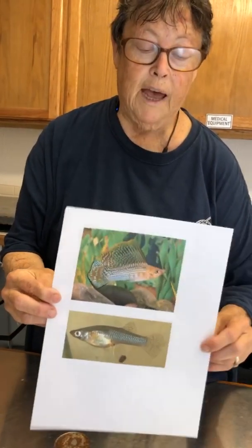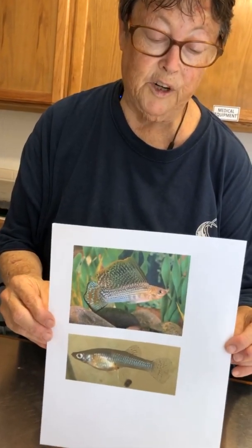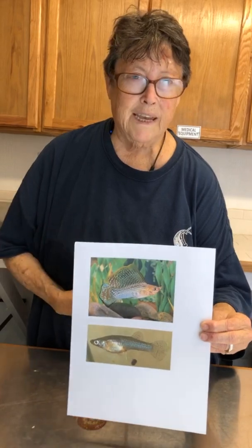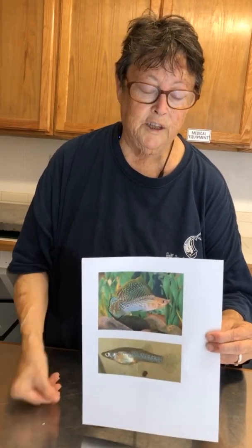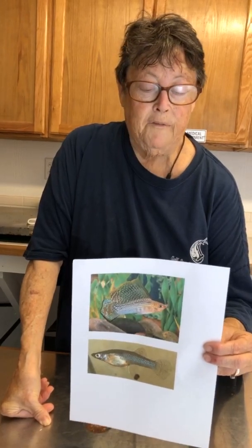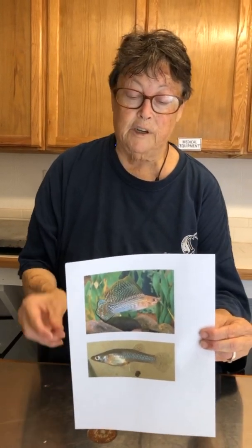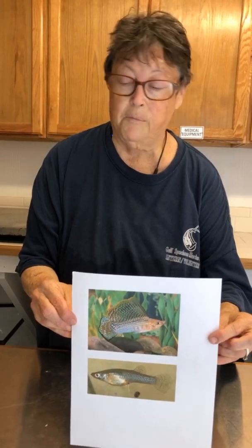Mosquito fish are also live bearers. Some live-bearing fish have a shelled egg held inside the mother, while in others the egg is never given a shell — they attach directly to the body wall of the female and get nutrients from the female's bloodstream. Very interesting small inshore fish, common in our area, with different types found in many parts of the world. It's a very important and ancient order of fishes that has been around for a very long time.